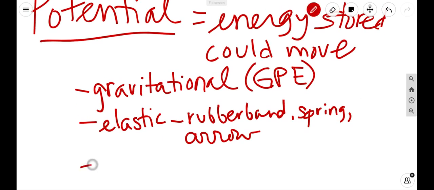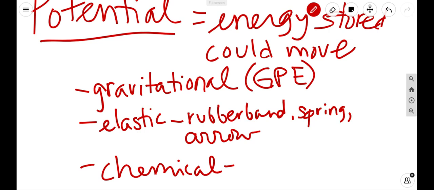The next type of energy is chemical. All right, so chemical potential energy. This is the energy that atoms contain right before they enter into a chemical reaction. So maybe I have a piece of magnesium metal in a test tube, and in the other test tube, I have hydrochloric acid. As soon as I mix them together, there's a brief moment where they are not reacting. And that is the minute that their bonds are being formed. And that is chemical potential energy.